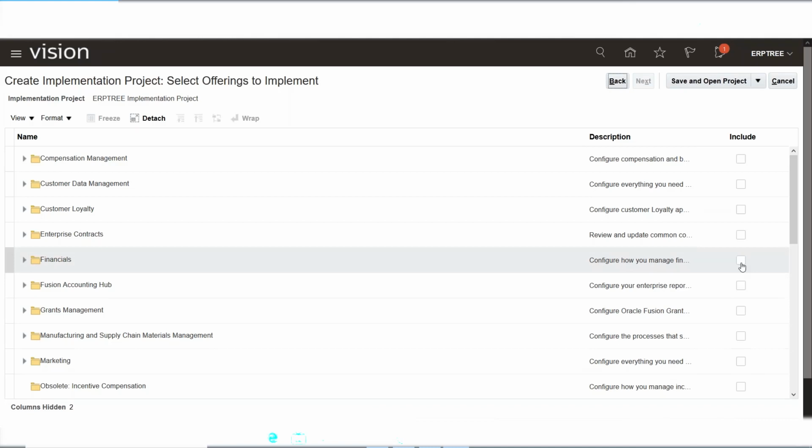Remember the terminology. First we have to enable. Second step is while you are creating the project, you have to include it. Don't say we have to enable financials. Enabling we do one time for the entire instance. When you are creating the projects, the enabled offerings and options would be available, which you require in your project. We have to include, we are not going to enable. We are going to include into our project. So include financials.